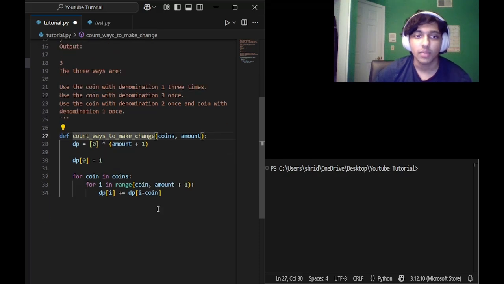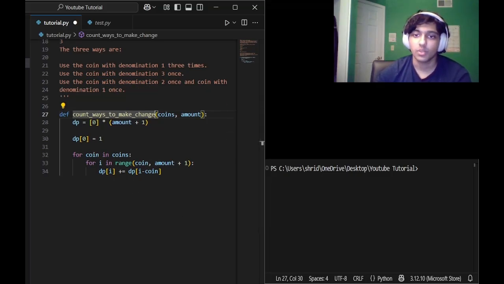This is a little bit hard to visualize graphically. I could write it all out, but essentially what we're doing here is continuously checking.